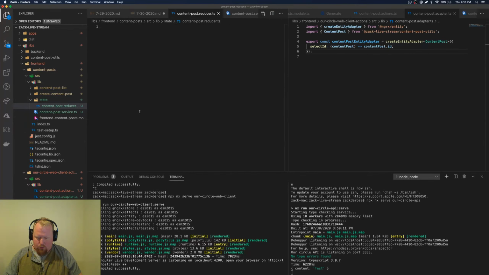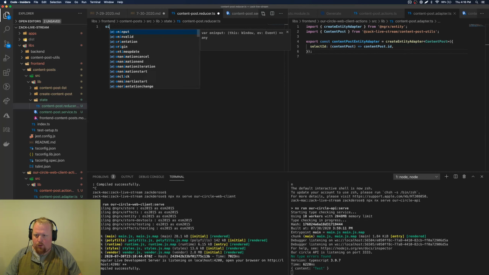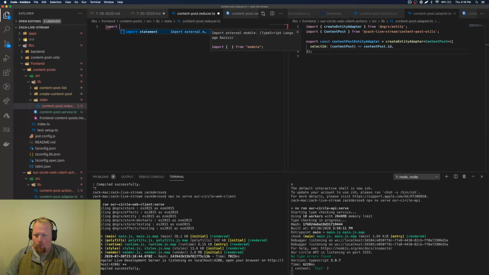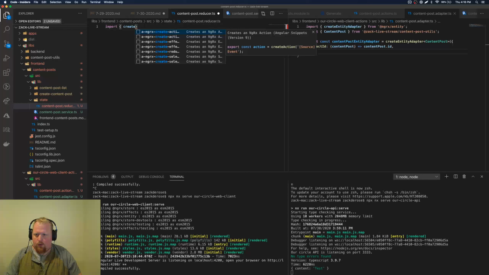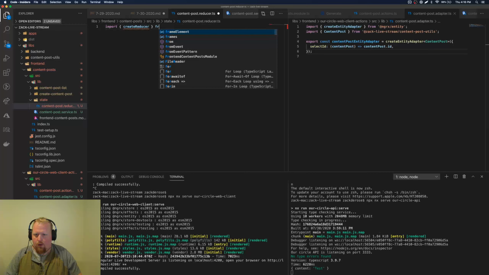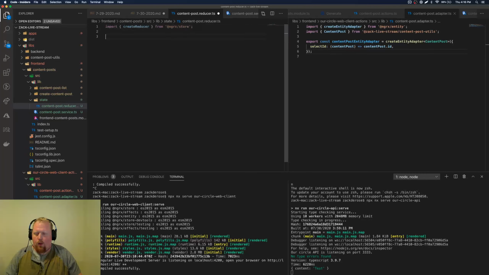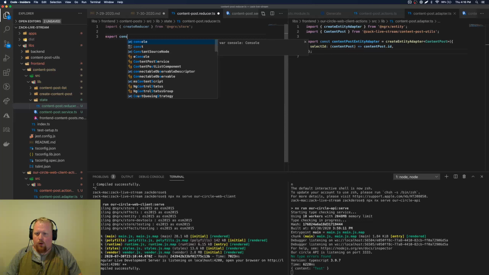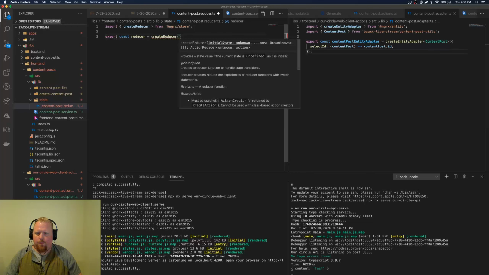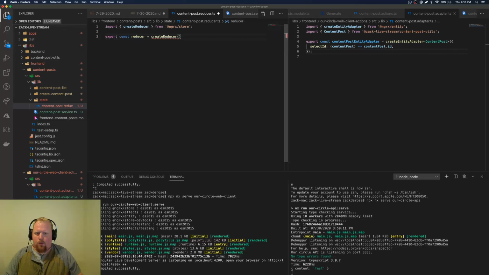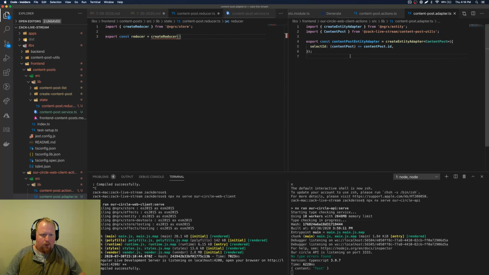So we're going to import createReducer from NgRx store. Export const reducer is equal to createReducer, initial state. So let's go back here.